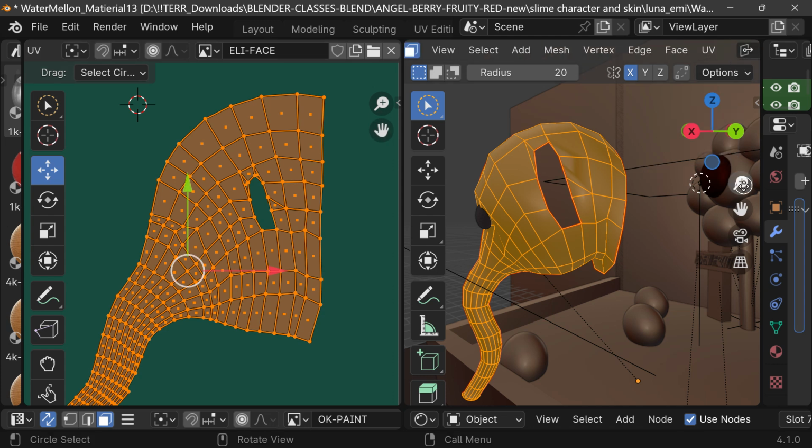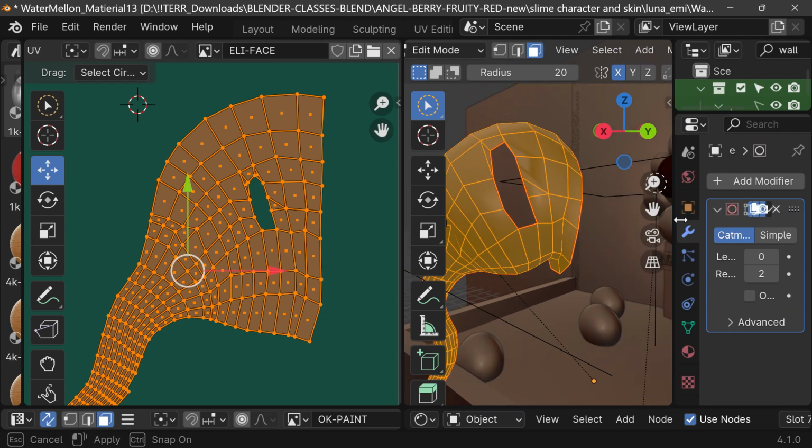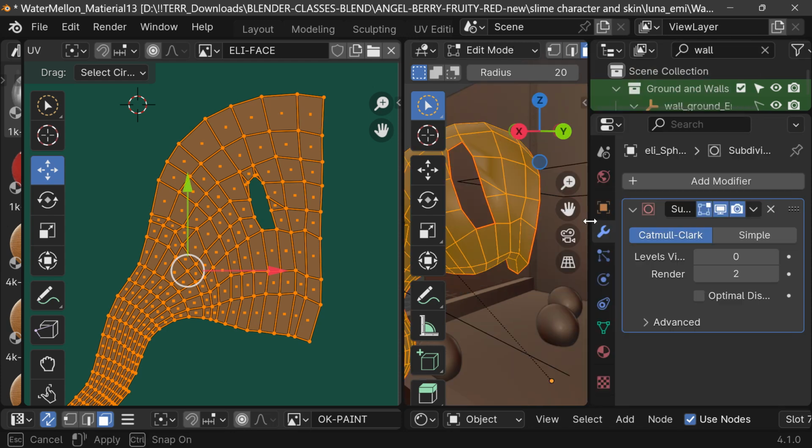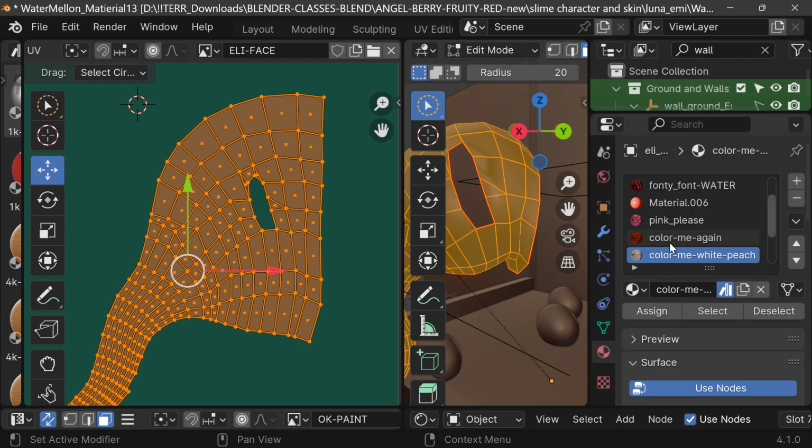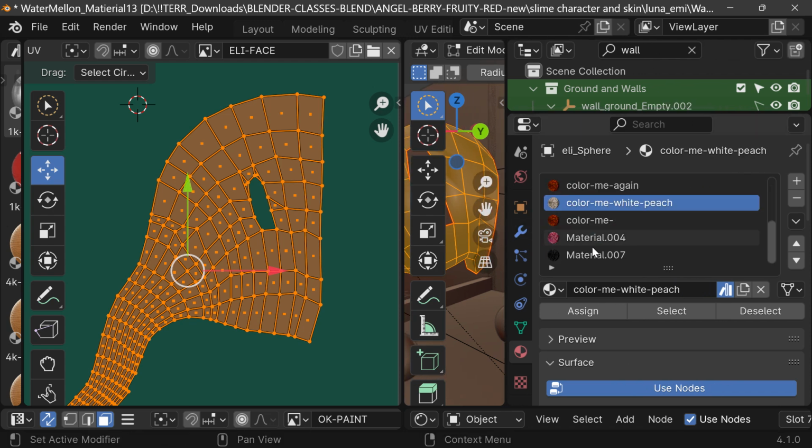And we won't see it because we have all of these. If we come over here and go down to materials, we have all of these materials on here. But we can put the new one on. Let's just make a new one, I think. So we have made the texture.